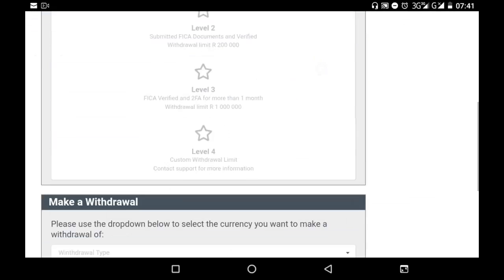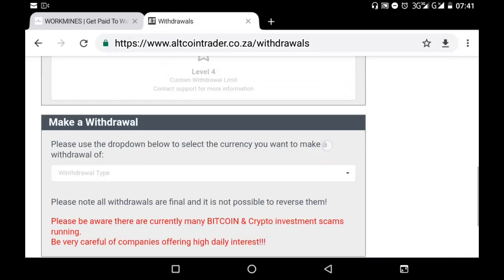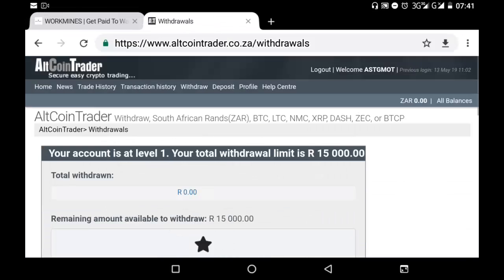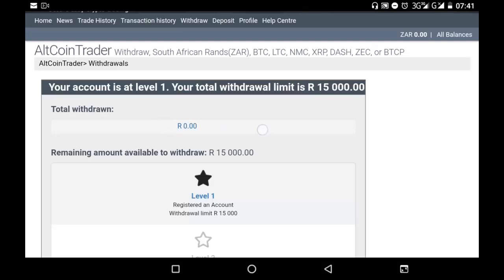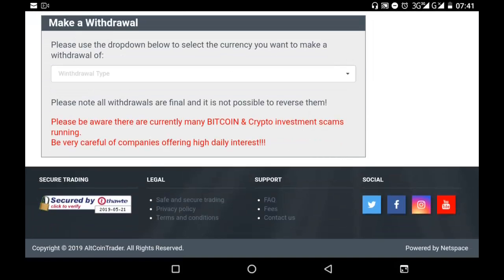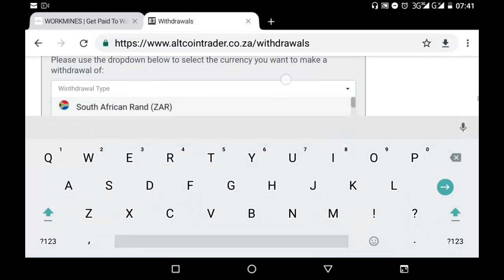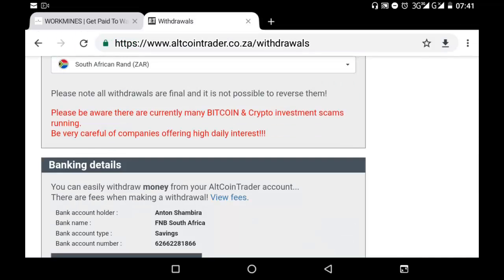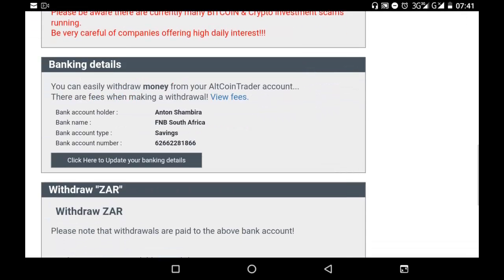What you want to do now is, your amount will be right here, and then you select your withdraw type. It's going to be South African ZAR, which is what we have now in our account. As you can see, I already filled out my documents.